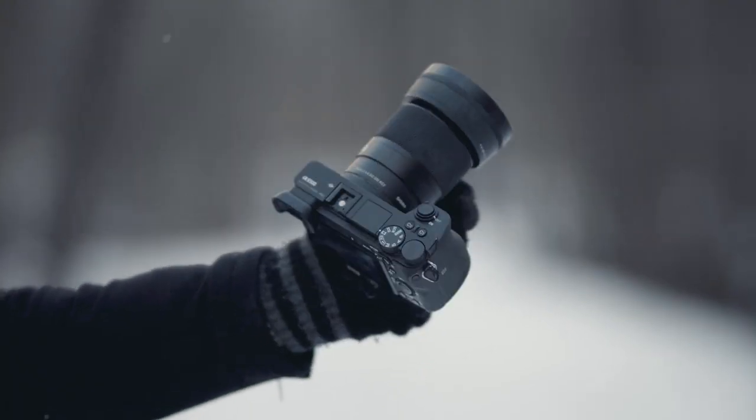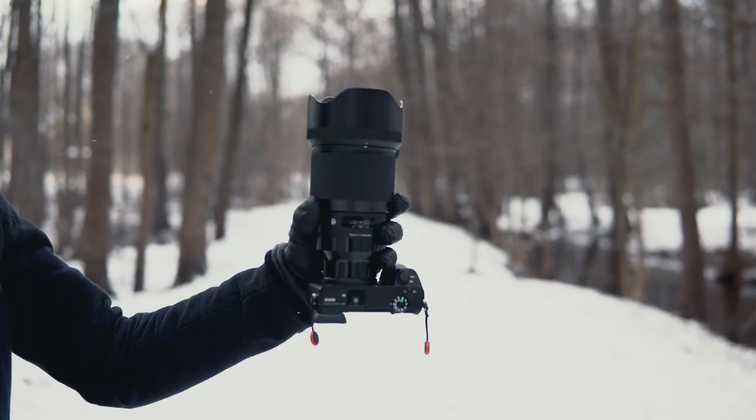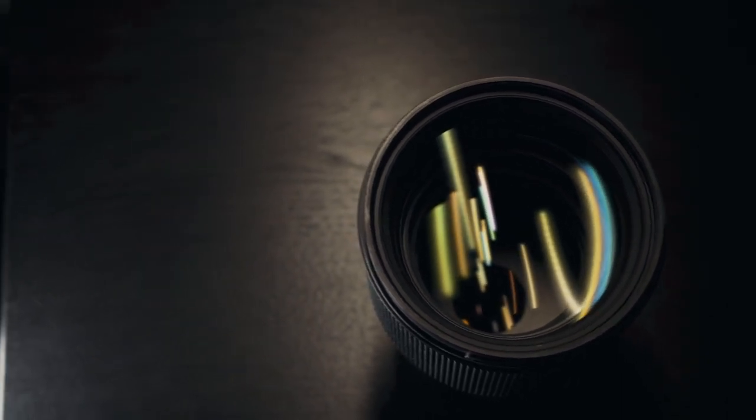One upside of this lens being so big: you know those situations when you walk into a gig with a small Sony crop camera and a 30mm lens — it looks like a toy. Sometimes I was actually asked how small my camera is. So sometimes I walk in with this big lens attached just so it looks impressive, because people like big things. Then I switch it on briefly and swap to the lens I actually want to shoot with. But yeah, I'm really glad this thing got into my arsenal — it's a beast and you should definitely try it out.